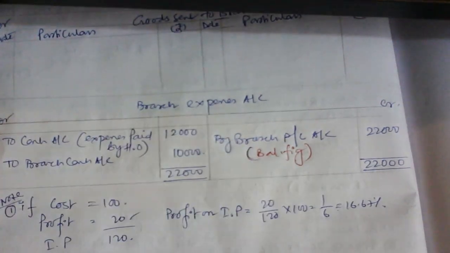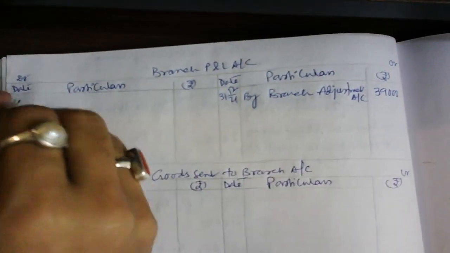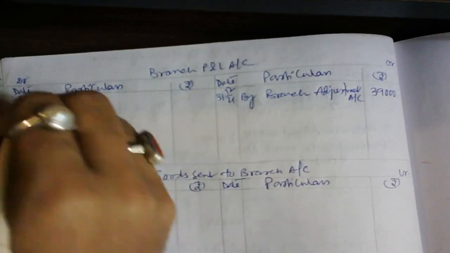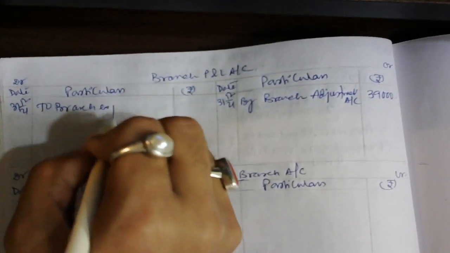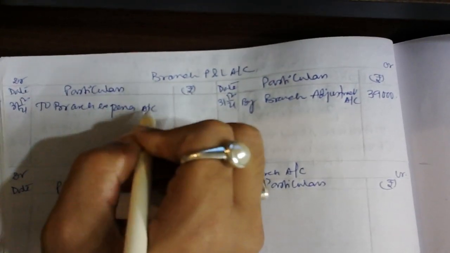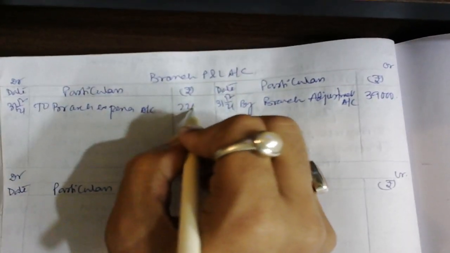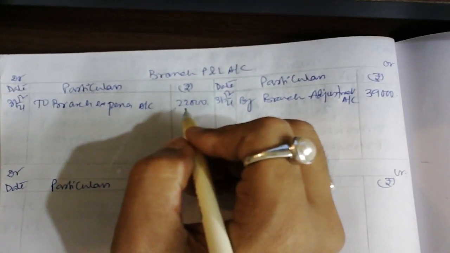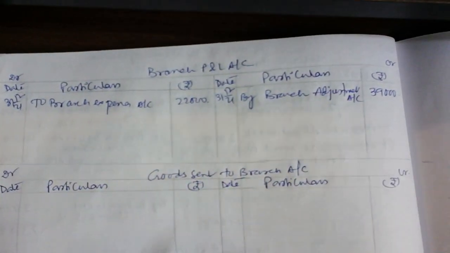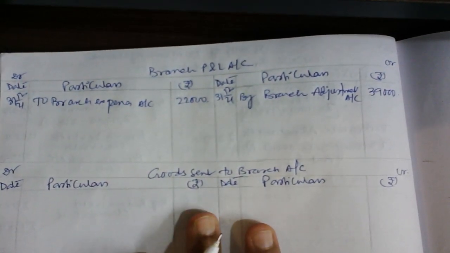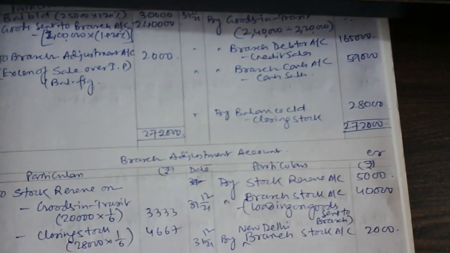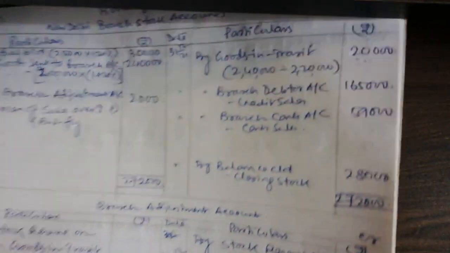So this 22,000 should be transferred here to branch expenses, closing date 31st 12/21, to branch expense account. Sir, how much is the balance? 22,000. Okay. So that is what we've done, correct? Now after this, sir, we need to just check if anything else is left. Goods sent to branch भी है तो ये भी close करने का है. तो goods sent to branch बाद में देखेंगे. Now our task is to calculate first what is left. See, everything is closed. Now we need to check whether any adjustment regarding the branch expense is there or not.